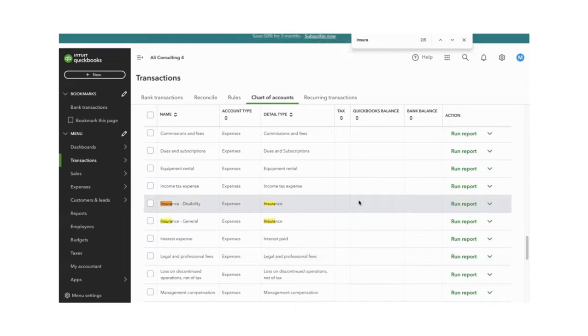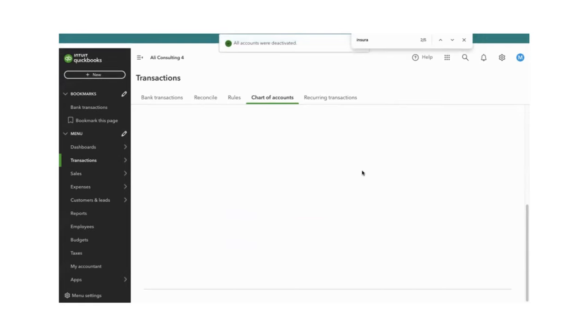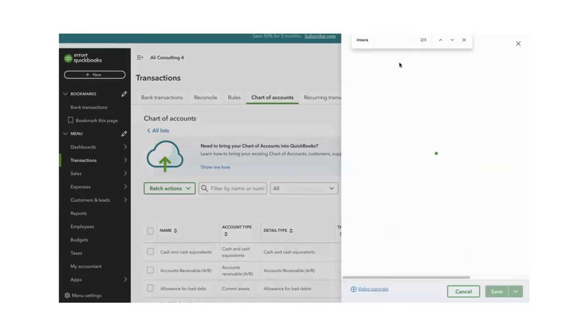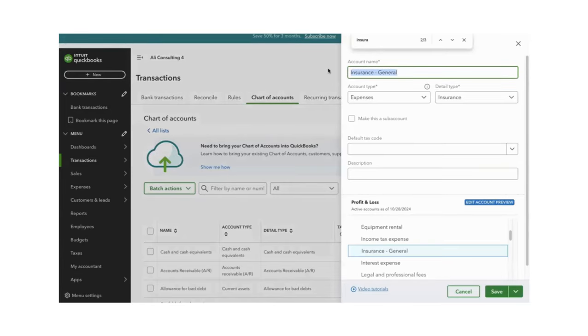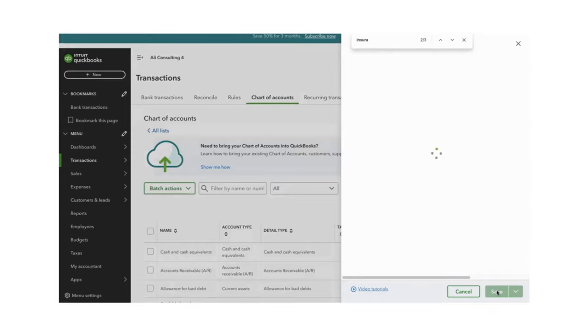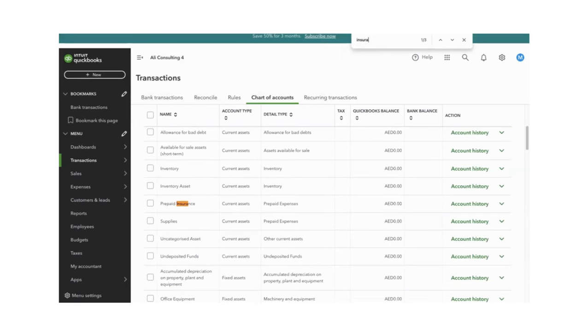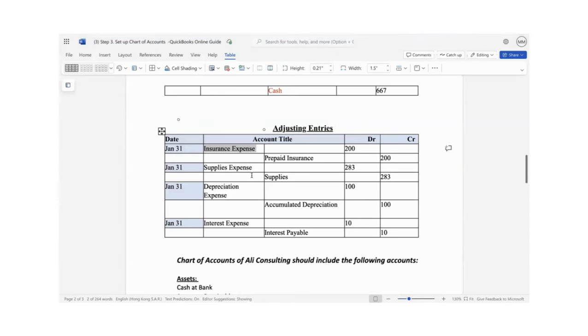Let us keep only this one, okay? We don't need this one. Okay. Good job, this one. Let us edit. Okay. Save it. Good. Do we have any other insurance? Yeah, we are done. The next one is prepaid insurance, already recorded.